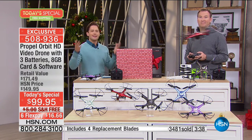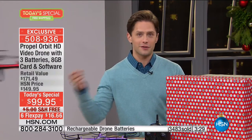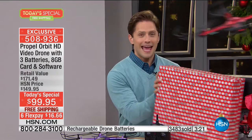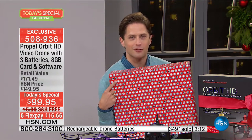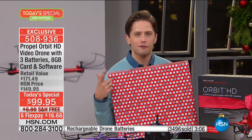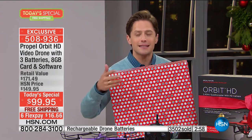It is our biggest and best drone Today's Special for the rest of the year. If you are shopping for great toys — whether they're 10, 15, 20, 25, 30, or even older — everybody is going to be amazed and excited by the experience the second it comes out of the box. And this comes to your door already gift-wrapped. Today it's under $17 on Flex — any major debit or credit card, it is not layaway, there's no interest or finance charges, we ship instantly, and you have until the end of January risk-free.